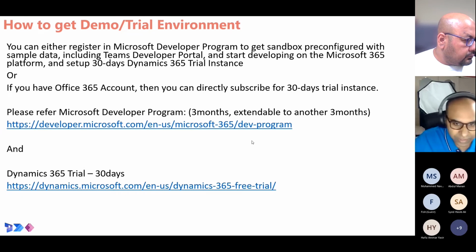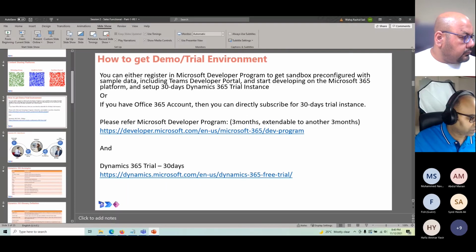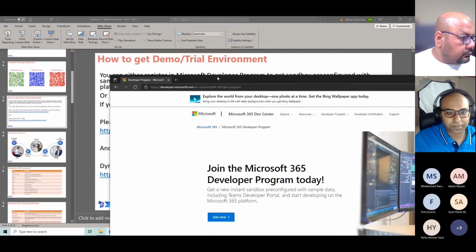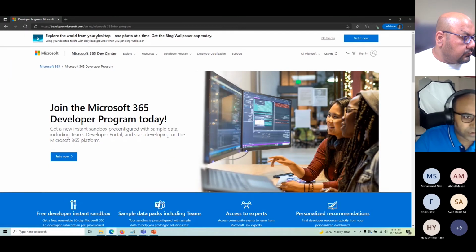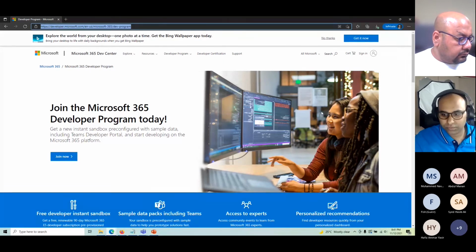So I will try to create a dev program based trial in front of you, so you can have some basic understanding. This is a must to do, I guess, at least for the newbies here, so they can at least do some practice on top of it. So let me just, 1 second, I'll pull up my screen for the developer program. Yep, here we go. Okay, so the link is already provided in the presentation, but if you want, I can paste it in the chat also for your record.